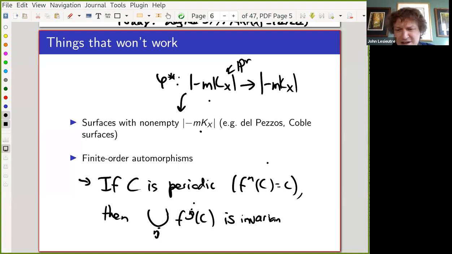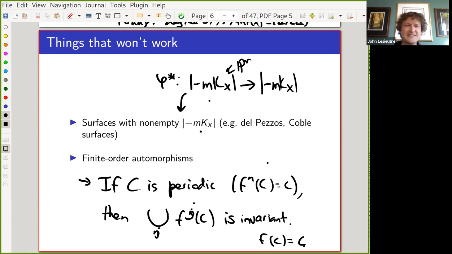So most of the time, if I can prove that there are no invariant curves, that proves there are no periodic curves, as long as I don't make any kind of irreducibility assumption. So I'll probably be a little sloppy in my speaking and sometimes say invariant and sometimes say periodic. But if there's a periodic curve, then there's an invariant curve. So as far as I'm concerned, we might as well just look for invariant curves. All right, so again, Del Pezzos, no hope; finite order maps, no hope.